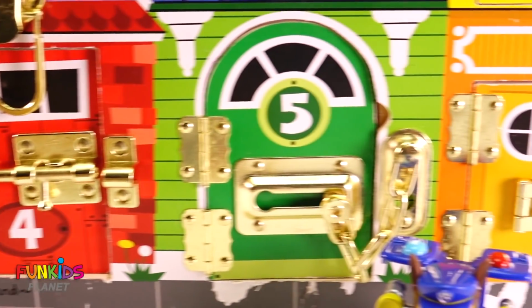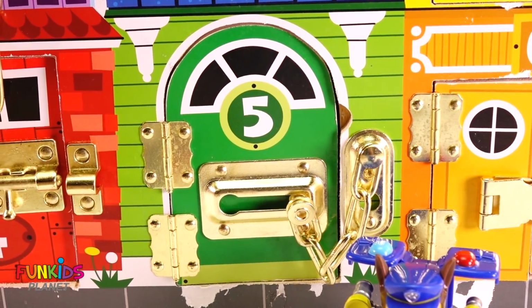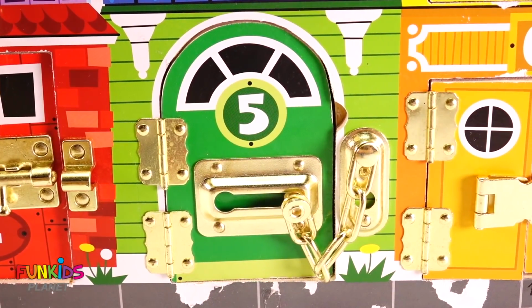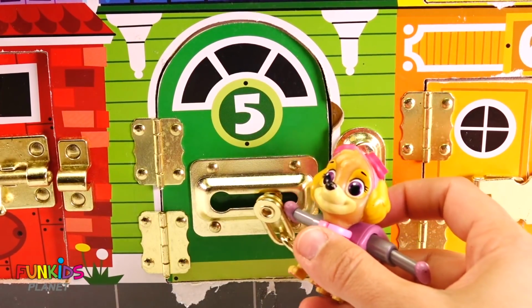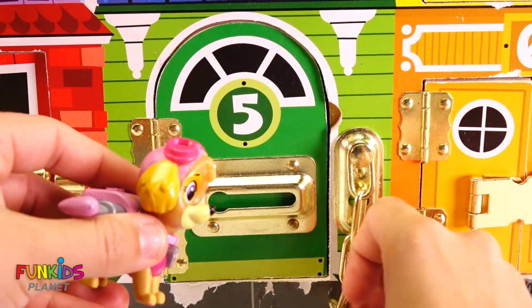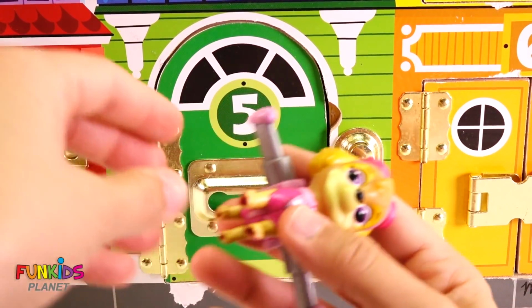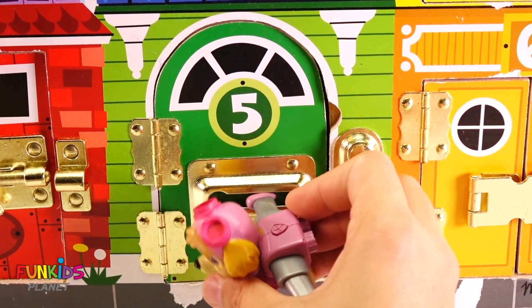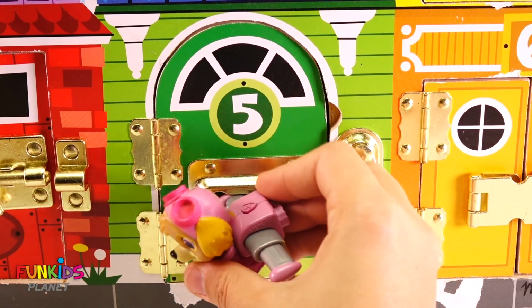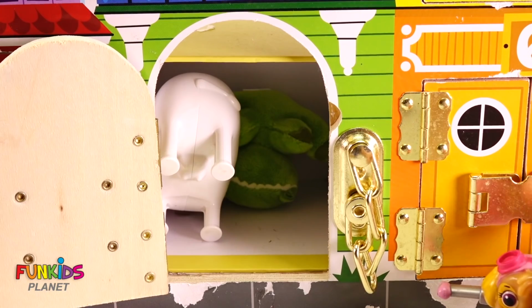We have two more doors left, 5 and 6. So let's open 5 next with Skye. Here you go, Skye. Oh, that one was so easy to open. And look, let's put this in there. There. All right, get it open, Skye. Oh, so close. There we go. Ooh, what's that?